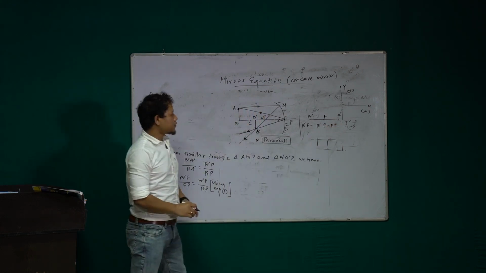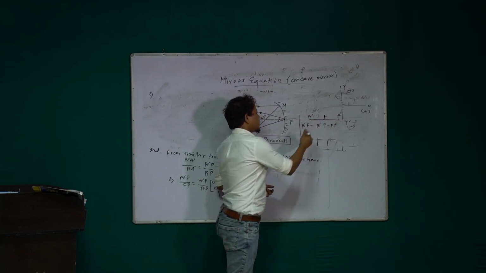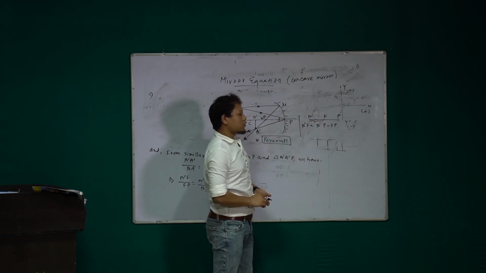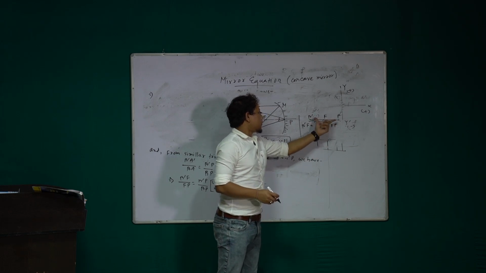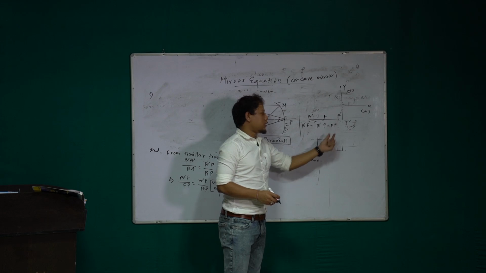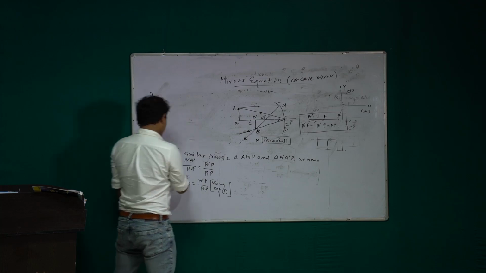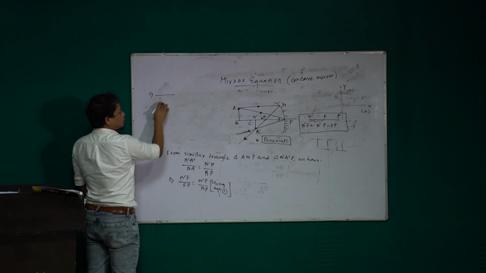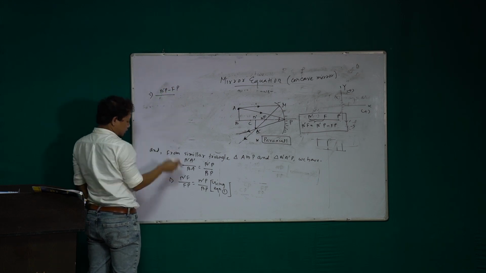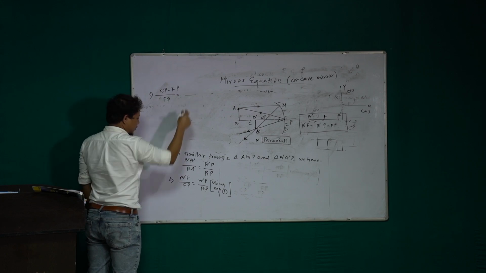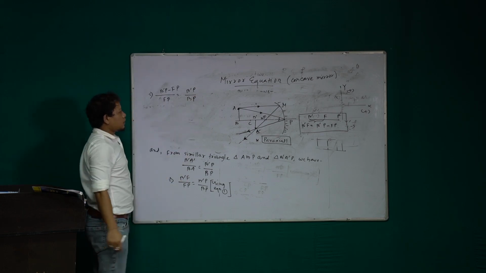I hope it's clear, because this whole straight line is B'P, and we need only this particular part. So from the whole straight line you have to subtract FP. This is not part of the derivation, I'm just explaining to you. So in place of B'F, we can write (B'P minus FP) divided by FP equals B'P divided by BP. I hope it's clear.